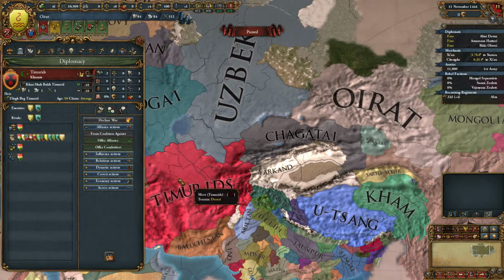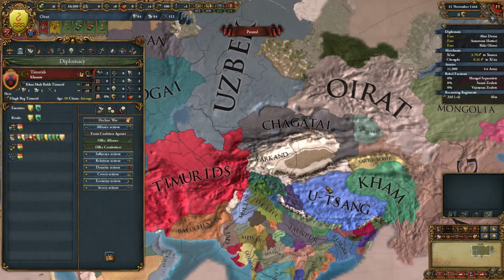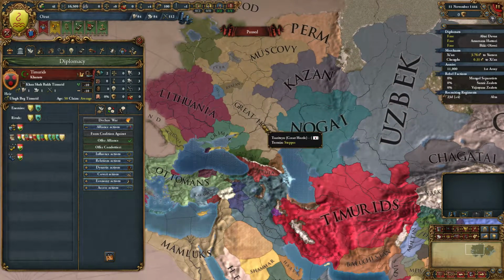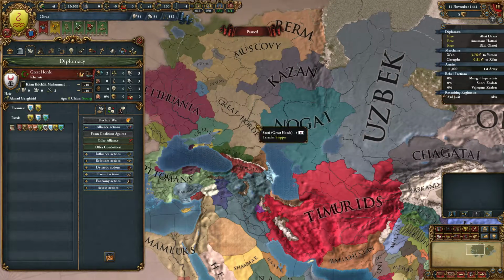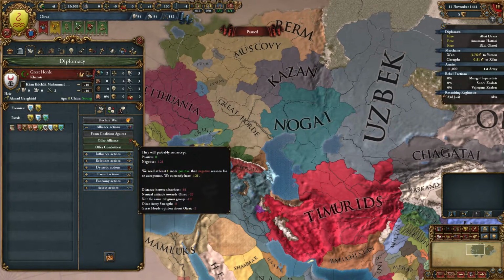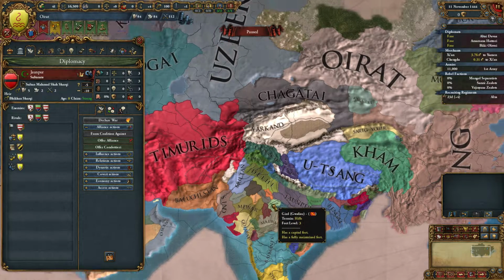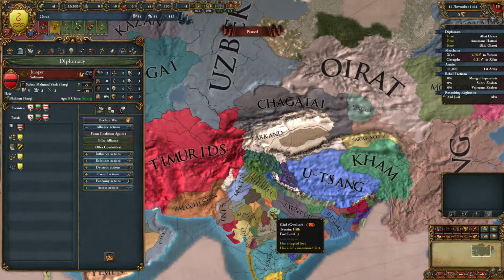For your allies, I recommend going for the Timurids as your first ally. Quite simple. They're going to be your buffer zone. Later on, you might want to get an alliance with a Great Horde, perhaps, if at all possible. The Great Horde will be a nice ally, or somebody in this area here. But usually you're going to have vassals that occupy maybe two or three slots, so that is going to be your main focus there. So the Timurids are your main ally. We were talking about cash, trade.